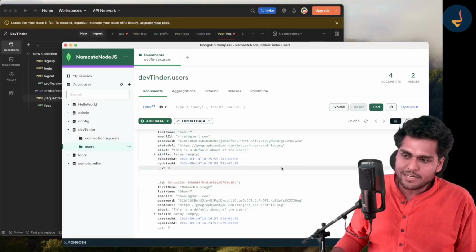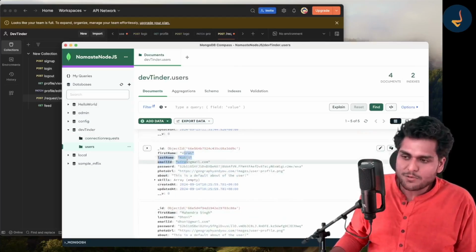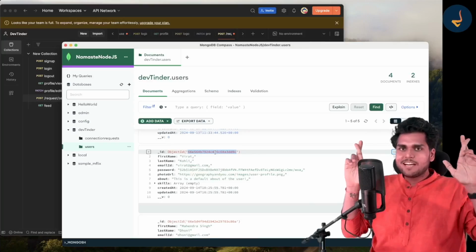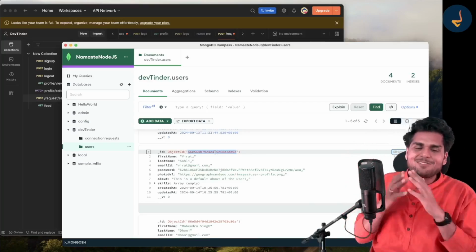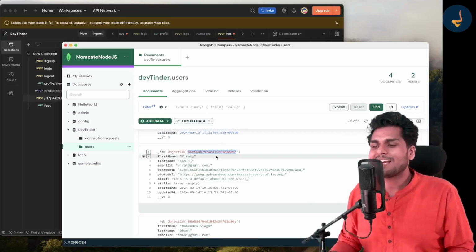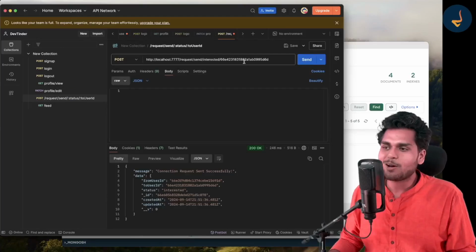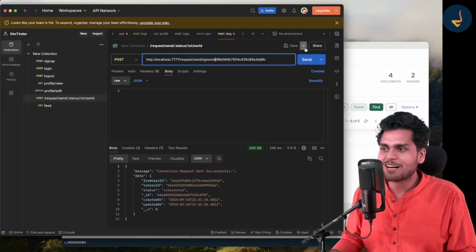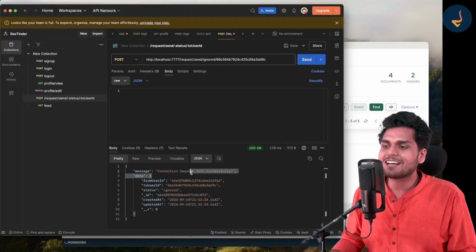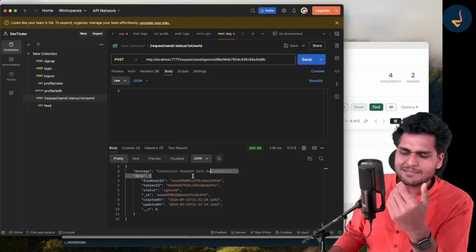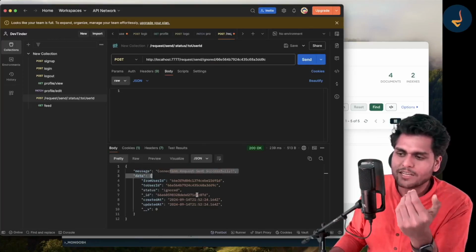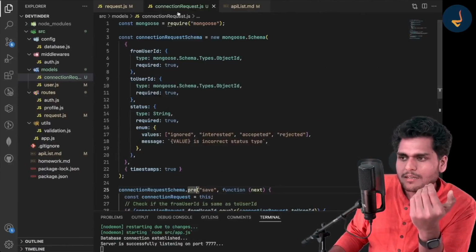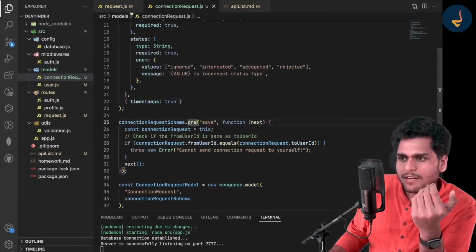So this is how you can send the connection request, and let me also ignore someone, right? Let us suppose this is Virat Kohli. Let me just ignore it. Sorry, Virat Kohli, I am your big fan, right? But I have to ignore it to test the feature, okay? So let us ignore the profile of Virat Kohli. If I send it, it says connection request sent successfully. I should rather give a different message over here if I am ignoring the profile. If I am ignoring somebody's profile, I should give a better message.